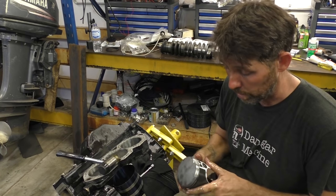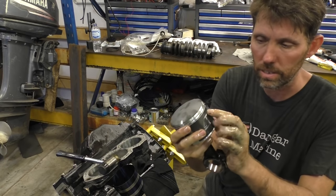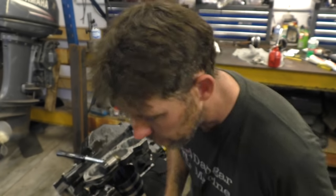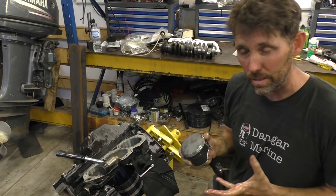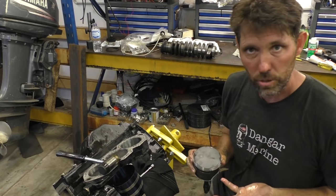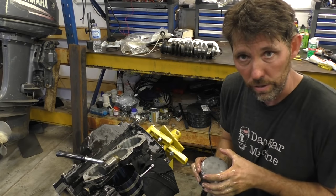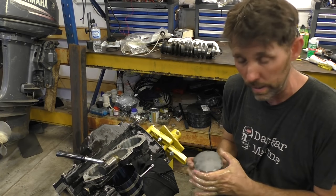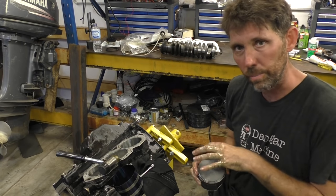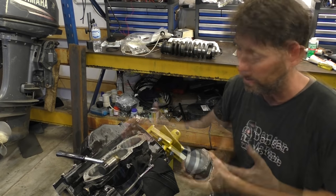Before you put these in too, I should probably mention that although we had the rings all aligned to this little dowel here that aligns them, it doesn't hurt just to double check. Make sure nothing's slipped or moved since you assembled the piston. Slowly but surely is definitely the way to go. Put the ring compressor on, have a little look at it first. Just make sure the rings have actually gone in. If they haven't, take it off, do it again. Once they're in right, pop it in, tap it. If it's not going smoothly, take it off, have a look, do it again.